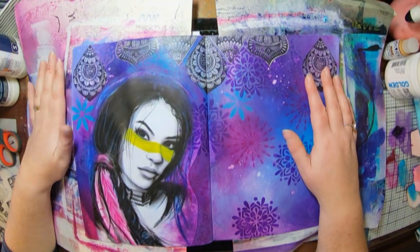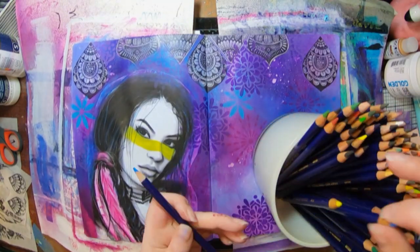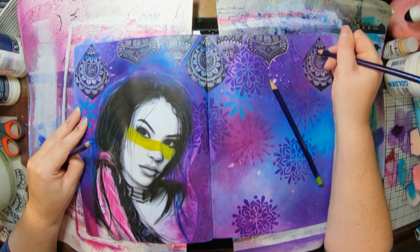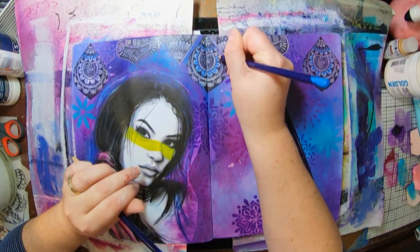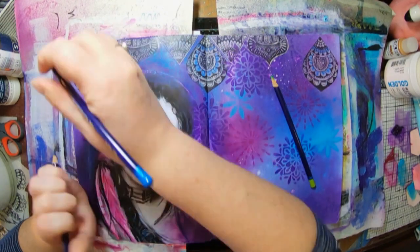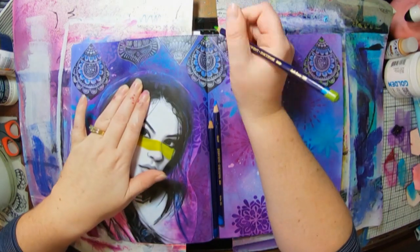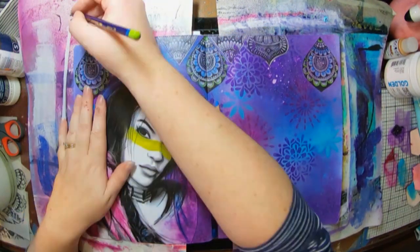So now I'm just trying to decide on what I'm going to do. I'm going to add some colour into these awesome shapes that Tracy has made. So I'm going to grab those Intense pencils again, and I'm going to roughly scribble out some colour onto my shapes. So some of these you probably won't be able to see very well on screen until I wet them.